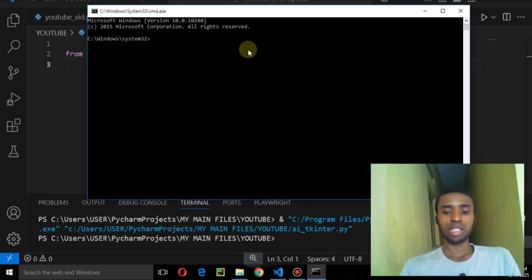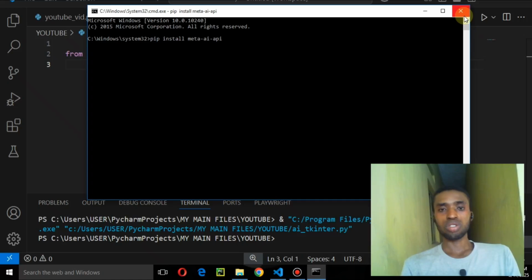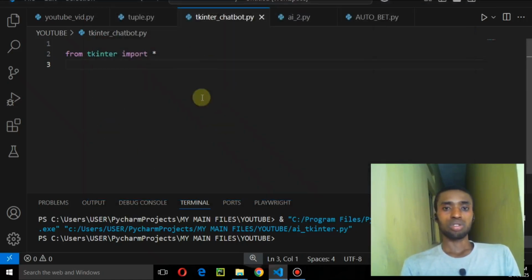Then type pip install meta-ai-api and hit enter. In my case I already have it installed, so I don't need to install it. But in your situation, if you don't have it, just type pip install meta-ai-api and it's going to install.